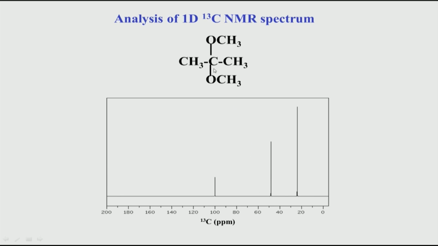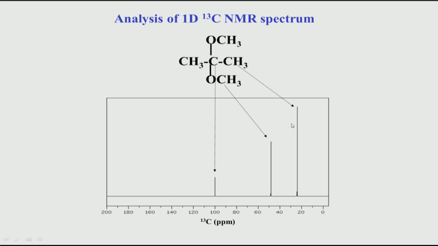And this lone carbon is attached to 2 oxygens. So, if you see, this quaternary carbon is attached to 2 oxygens, and therefore you expect a double inductive effect, and it will be much more downfield shifted compared to this carbon, because this is attached to only 1 oxygen. So, by that logic this will be the quaternary C carbon, and this will be the OCH3, and then what remains, that is upfield shifted, that is the pure methyl, coming at the standard value somewhere between 0 to 25 ppm, and this is what is shown. So, this is the exact assignment which we just discussed.